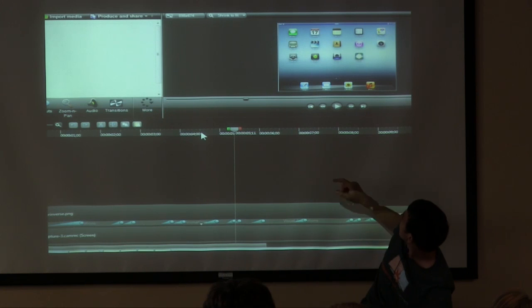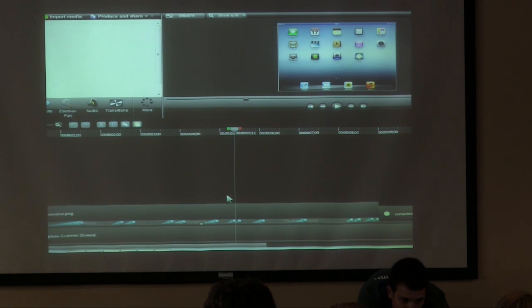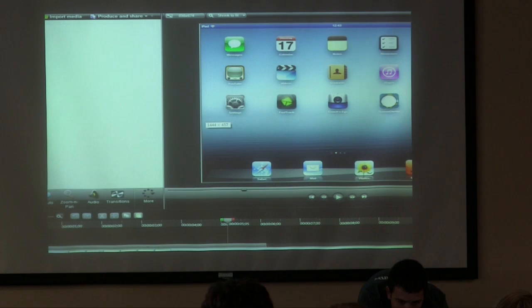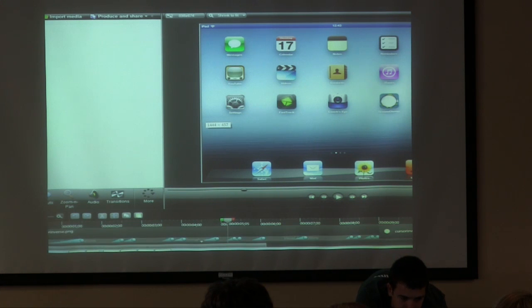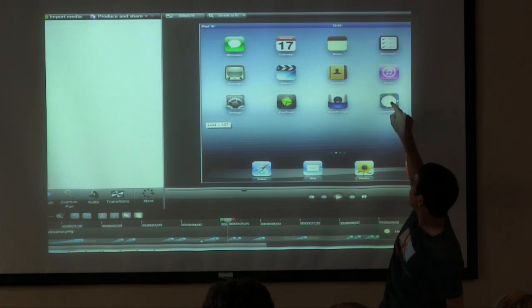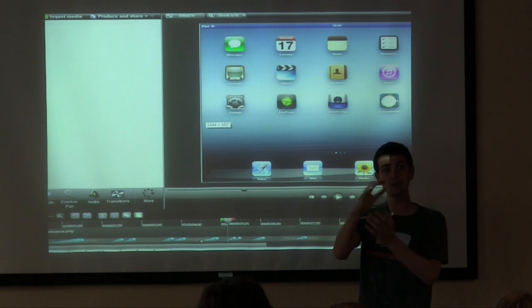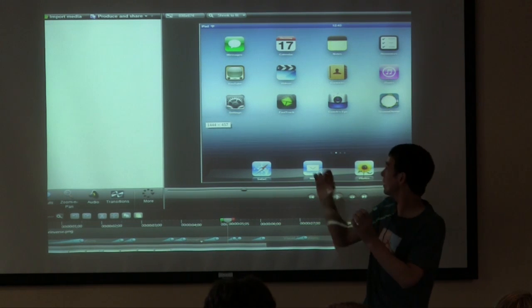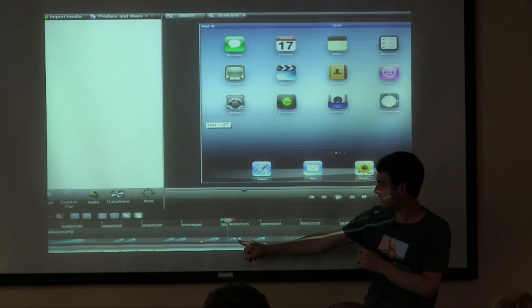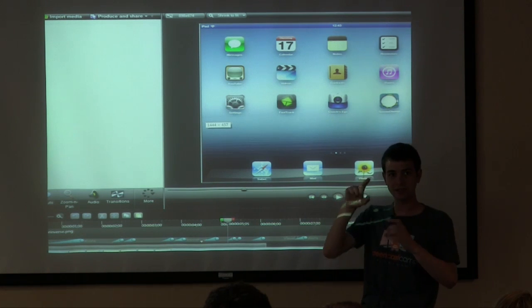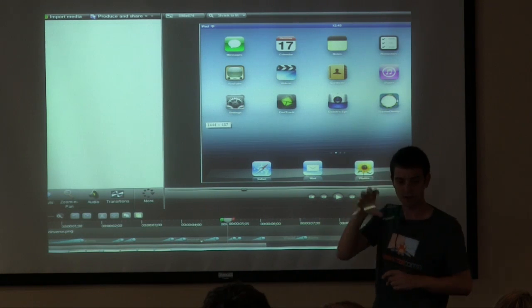Then for showing actually the click part, I shrink it down and I increase the opacity of it, and then just a fraction of a second later, I zoom back out to its visual size, so it looks like it goes in and out.